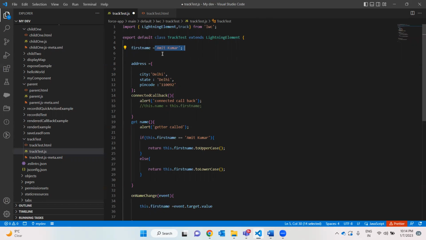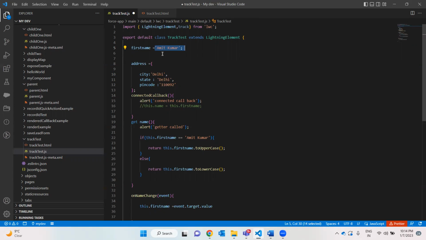If you remember the Apex development and the Visualforce page, we make use of getter setter, get set. If you don't know the logic behind the getter setter, it will be very tough to understand here. But if you remember the logic behind it, it will be very easy to understand here also.